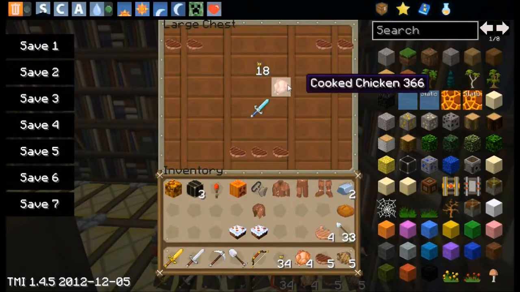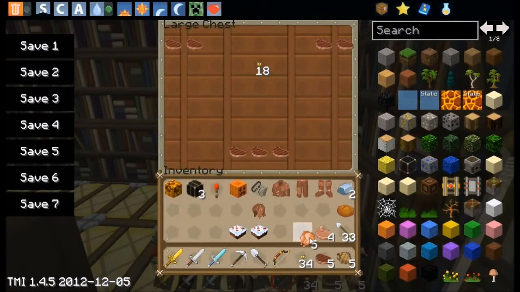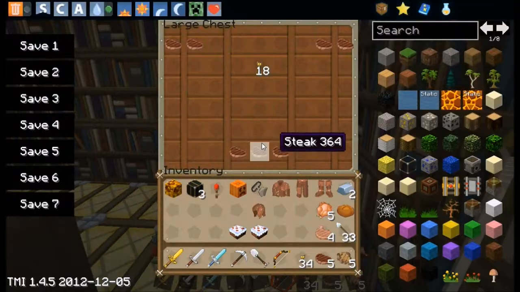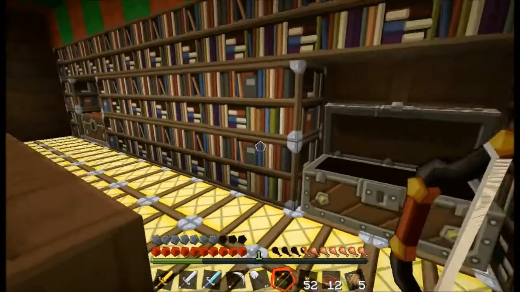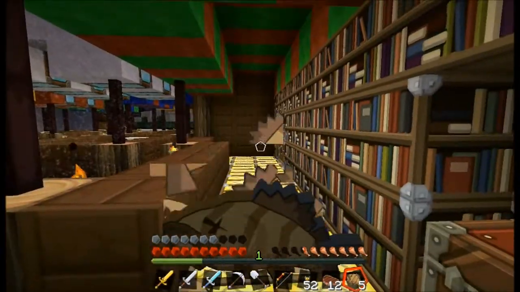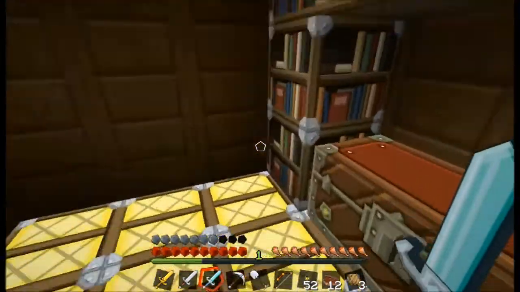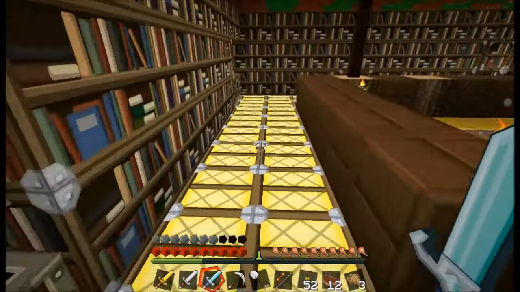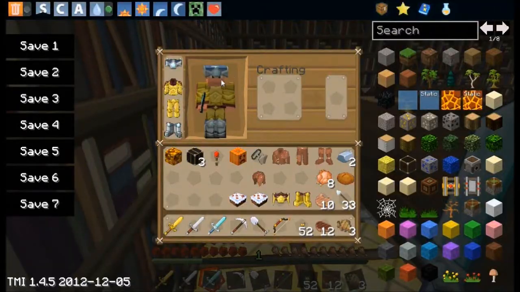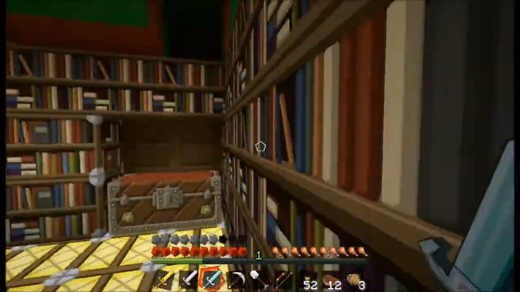What's in here? More food. Diamond sword. This guy's just giving me, like, everything I need right now. More steaks. More torches. He eats those fish. What's in here? More food. Take this stuff with me as well. I'm just gonna stick with the armor that I got sewn.